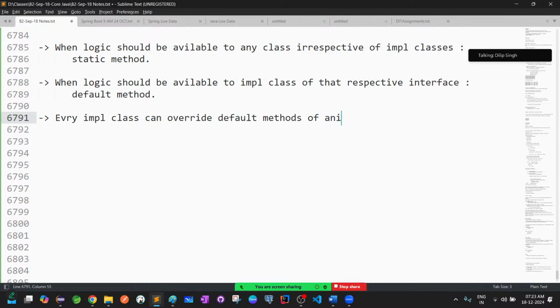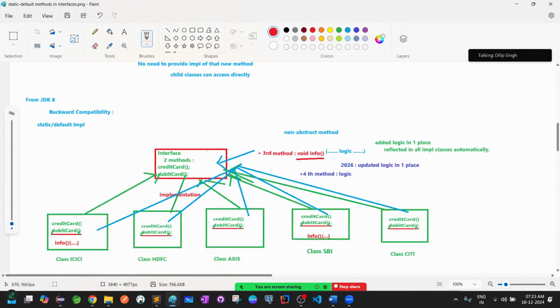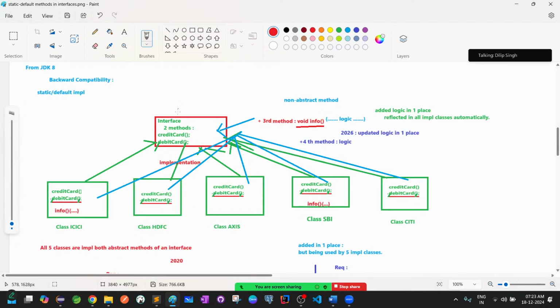So I said yesterday, what is the point here? We added a method called info at the interface. Assume it is a default method. Automatically all classes can access it without writing it inside the classes.